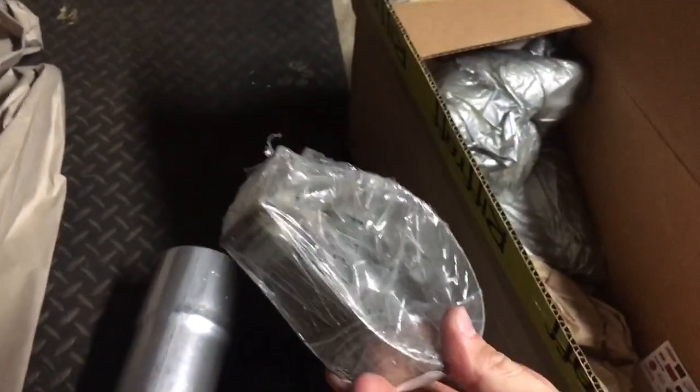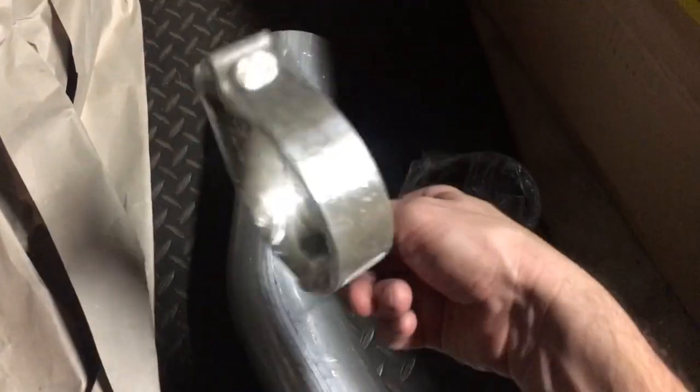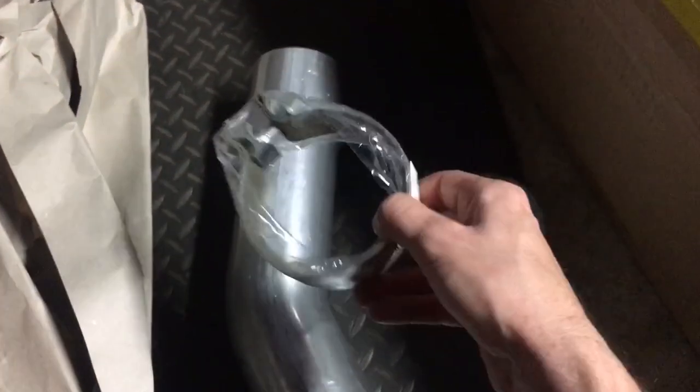So this is already pre-bent. It's already got the flares on either side. I went ahead and bought some clamps because I plan on doing this myself. I don't really want to spend any money going to an exhaust shop and having them do the work for me, because it really doesn't seem like it's that difficult. We'll see how this bolts up.